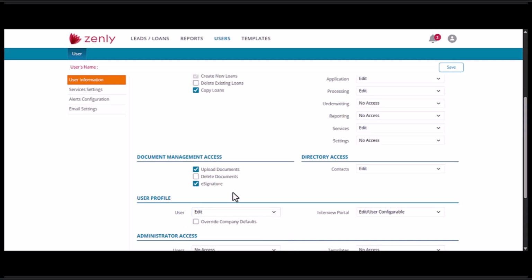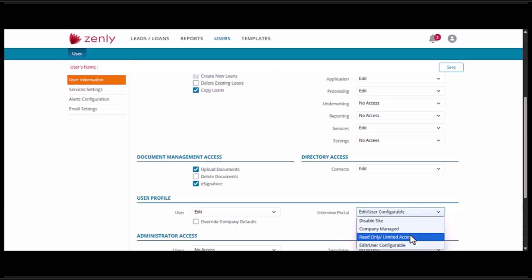And for the interview portal, this is referring to the interview configuration where the online application is set up. So the access rights here, disable site. If you disable the site for a user, this generally would be given to a processor who's not going to have an online application for a borrower. They won't have access to the interview configuration site. Company manage. This means that the admin will run and set up the company main web page and set up all the customization, and LOs won't have access to do any of those things.